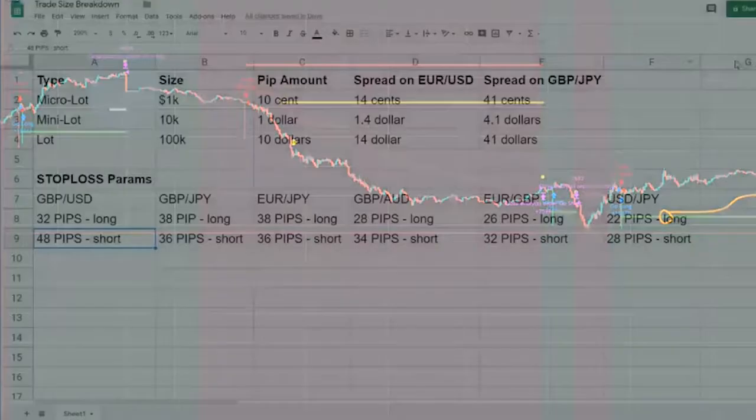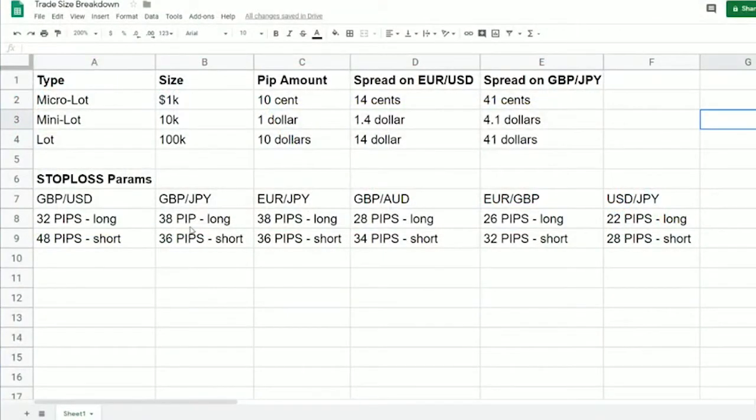So back to the actual spreadsheet though. What does this mean? This means if you're trading 1 micro, you basically multiply by 10 cents, because of the pip amount for each of these lot sizes, as you can see here, I have highlighted. Depending on which you're doing, micro lot, mini lot, or a full lot, that's how you determine how much each pip is going to cost you, right? So on a micro, or I should say mini lot, it's going to be $1. That's 0.1. If you're trading 0.1 per trade, that's $1.